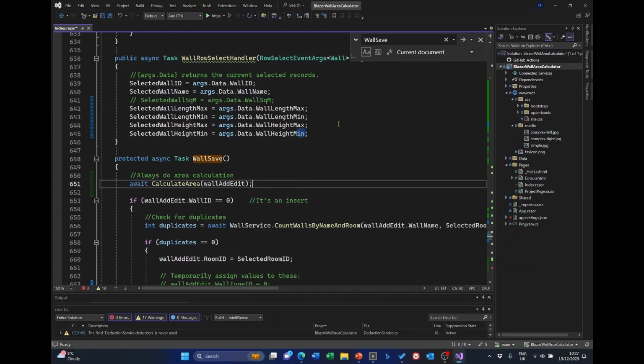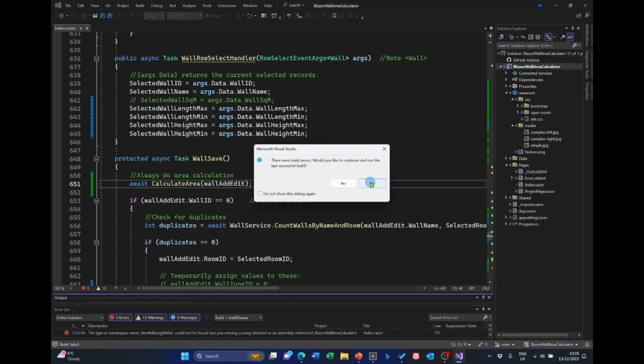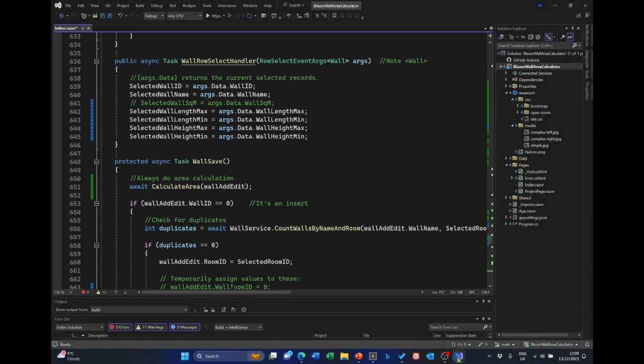So let's run the application and test that it works. Well, that wasn't supposed to happen. The eagle-eyed amongst you may have noticed that I had some errors down here that I hadn't spotted.